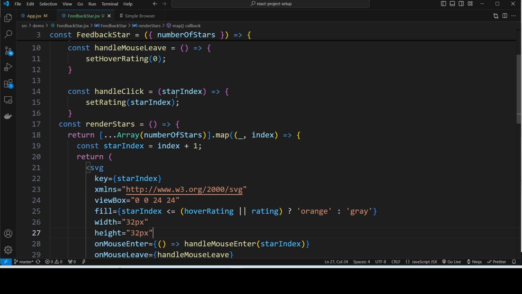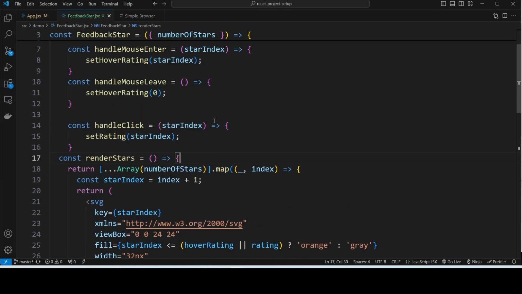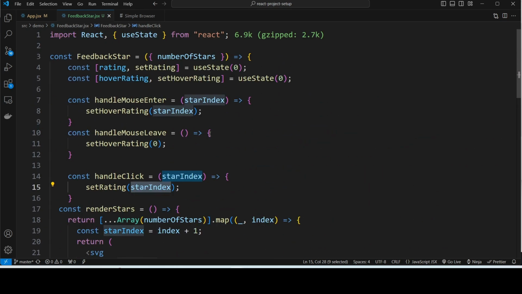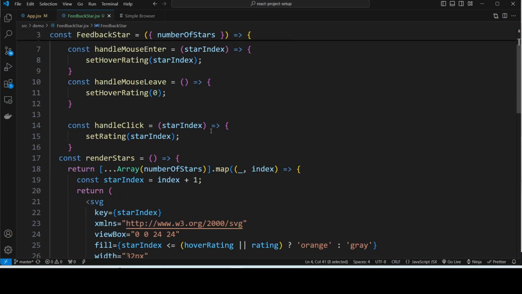When we click, handle click, we are simply updating the rating to the star index, right?